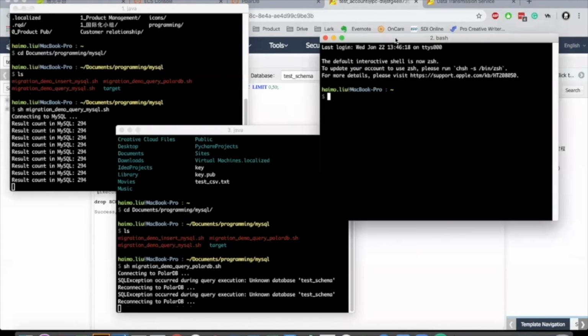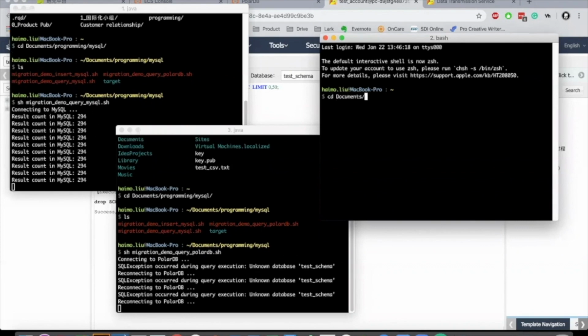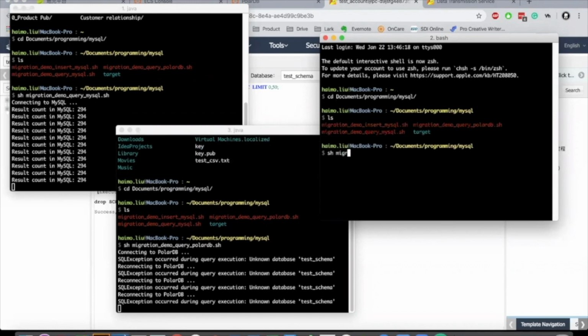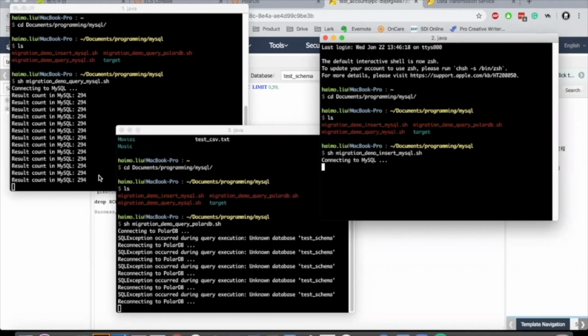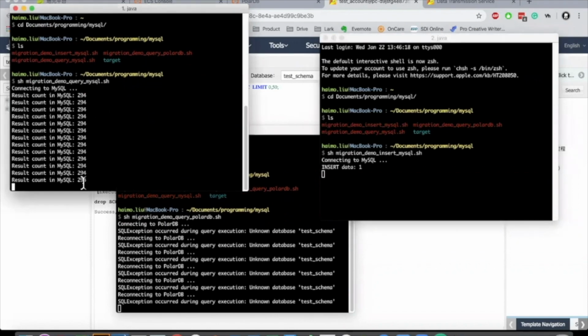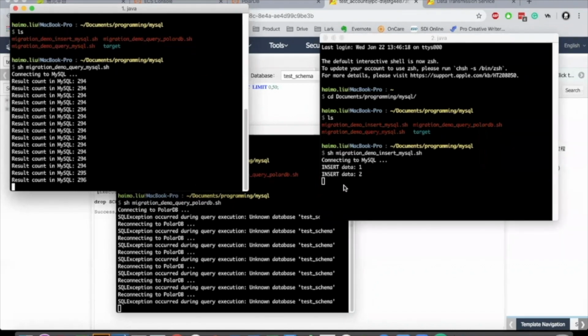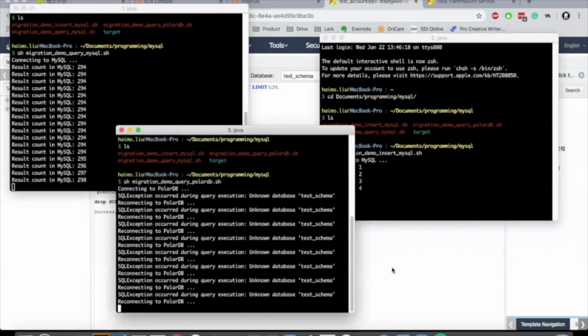And then the third script I'm going to run is, let's go to Documents, Programming, MySQL. I'm going to run this migration script to insert data to the MySQL database. Now, when I start running this script, you will notice the row count increasing in MySQL, right? 294 going to 295, 296. This is because I'm inserting data to the MySQL database, simulating an application that is running during the whole migration process. And here the target doesn't have any data points, right?